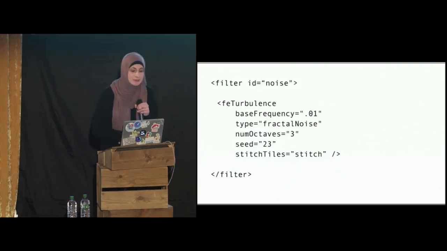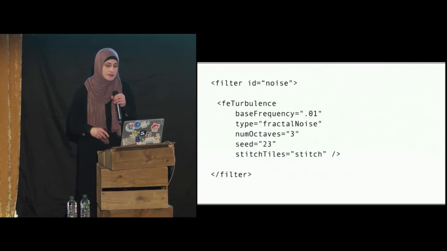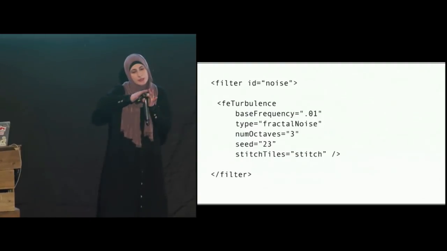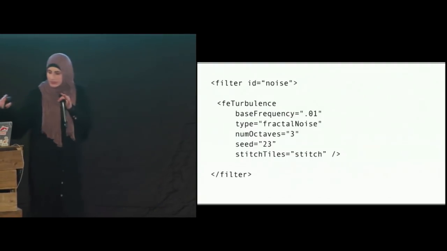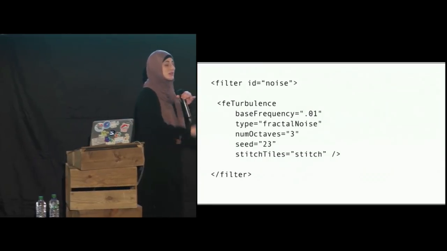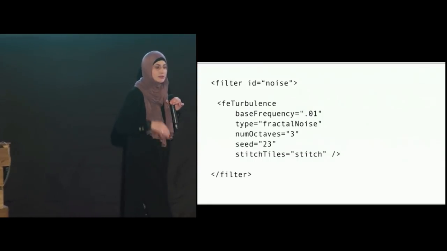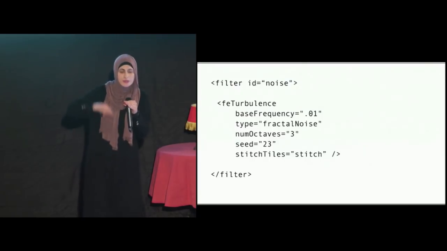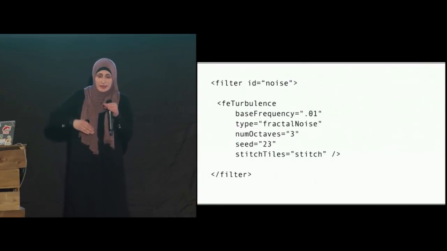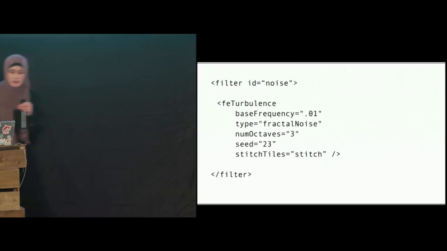There are also 2 types of noise, fractal noise and turbulence. The fractal noise is the more smooth one. It gets you closer to clouds and those kinds of effects. And then there is the num octaves, which is the number of octaves, which, very similar to music, is just the number of levels. The higher the number of octaves, the higher the number of layers you have, and therefore the higher the detail level.